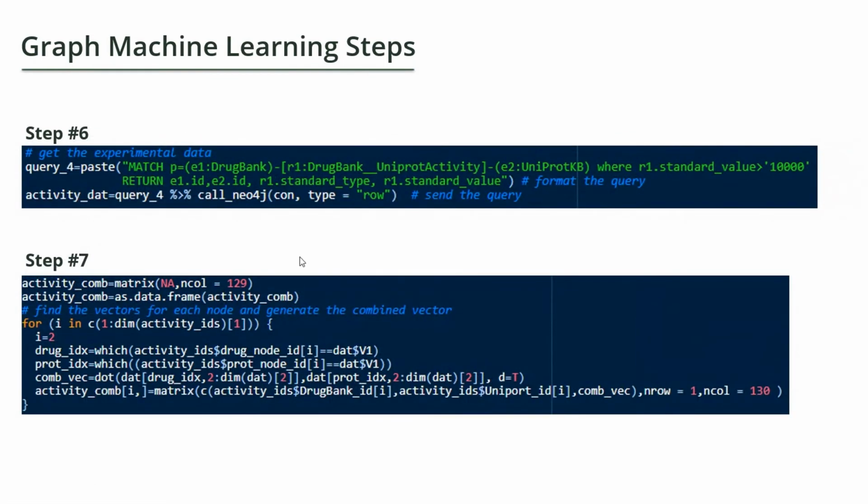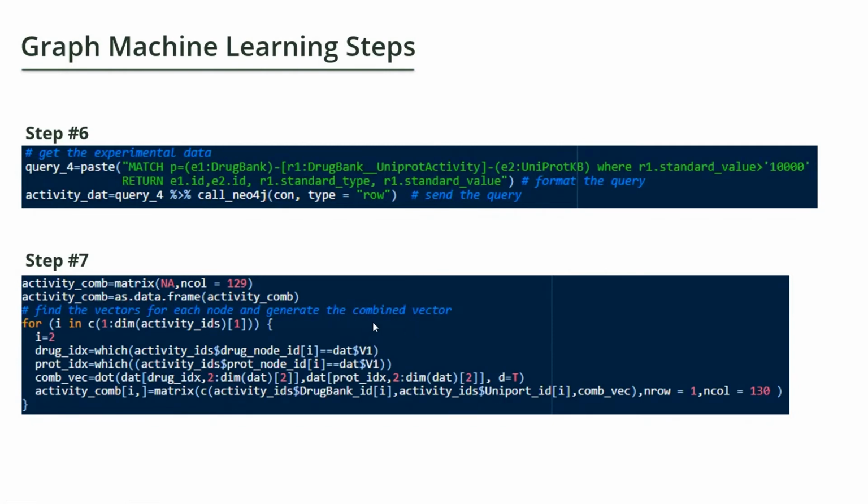The sixth step is querying the experimental data in order to create the negative class. In this case, as you can see here, we have put a threshold which refers to 10,000 nanomolar, which is a metric used in every type of experimental data, and the metric that they evaluate, which can be EC50, IC50, or KI. And in this way, we retrieve only the experiments that have failed in specific drug protein pairs.